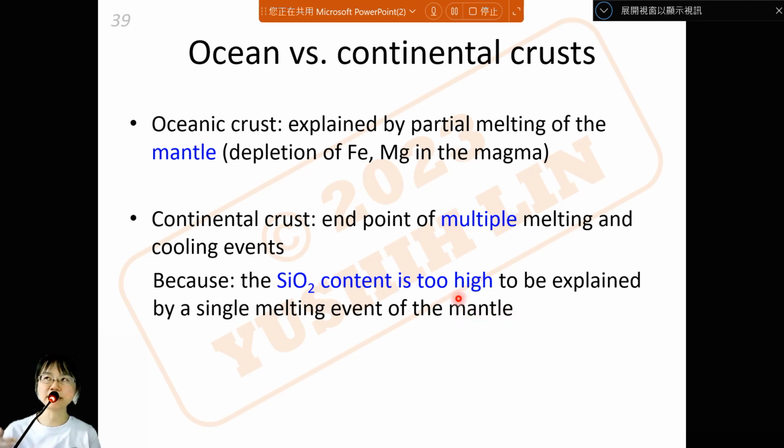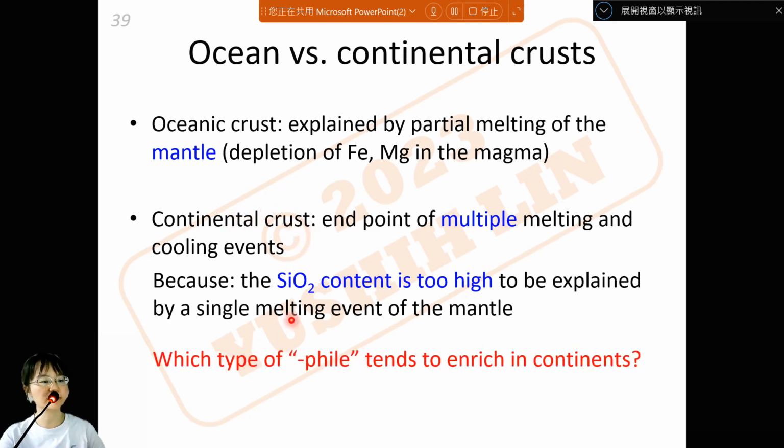That means the mantle has melted once, solidified up some layer, and next time it will be melted again, starting from this new solidified layer. It will be further extracted to form new magma, and the final product is the continental crust.